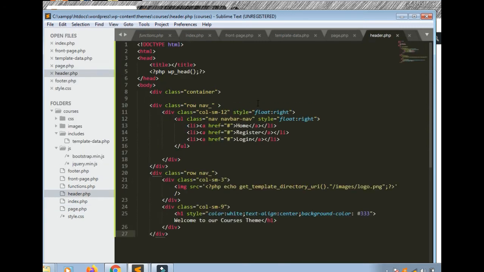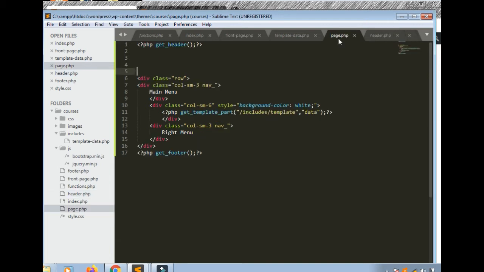In the header.php, we have this, we have this, and we have get header.